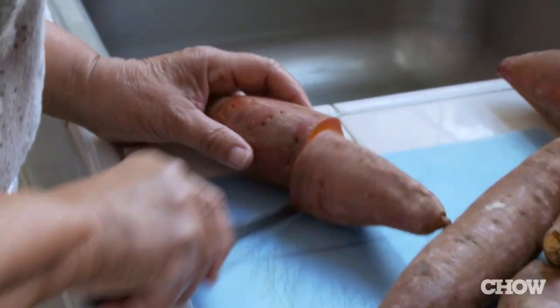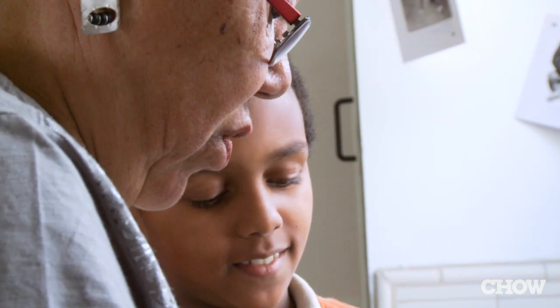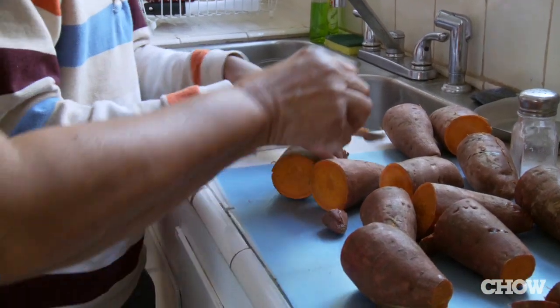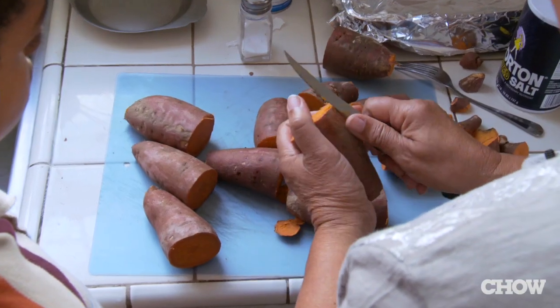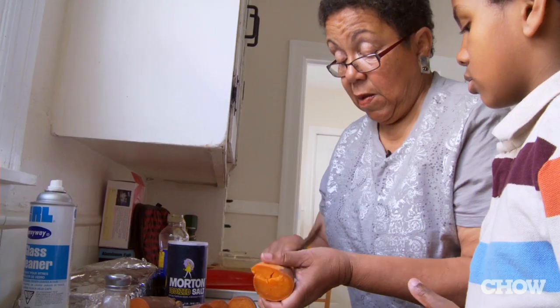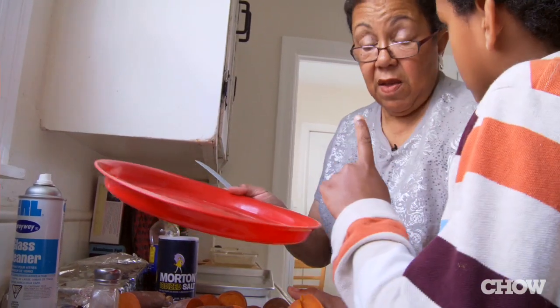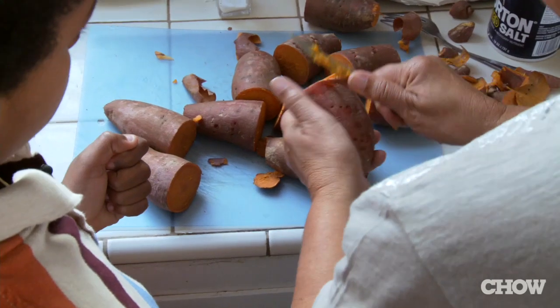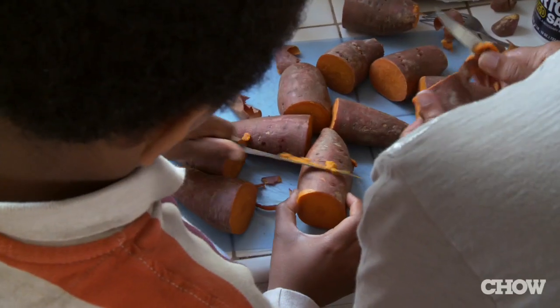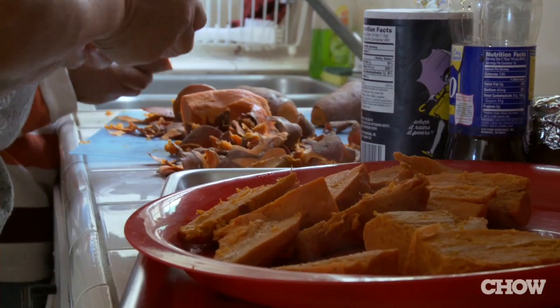They're a little warm, but I think we can handle this. So what I'm gonna do is cut them in half like this, which also helps them cool some more. Wanna try? Carefully. That's it. Now, here comes the little tricky part. I'm trying to peel them. I can do that. I'll tell you what, I'll do this part and then you can put them back on here. Can I try one? You can try one, yeah. Let me get it started for you. Dang, this is hot. Careful, Des. Don't burn yourself. And don't cut yourself either.